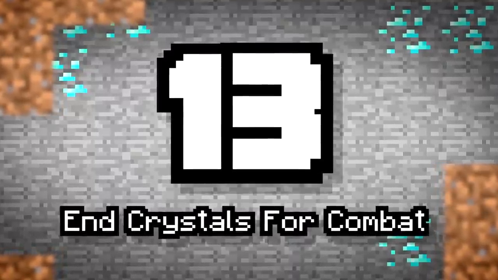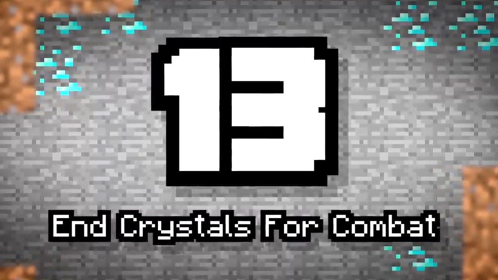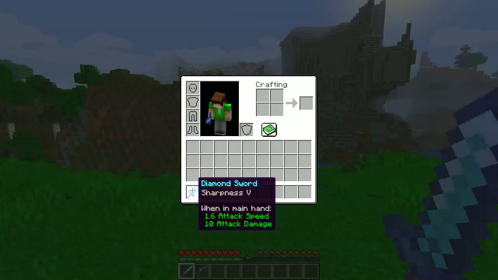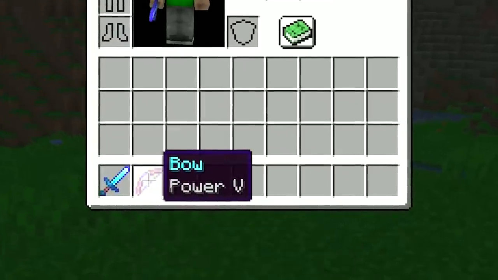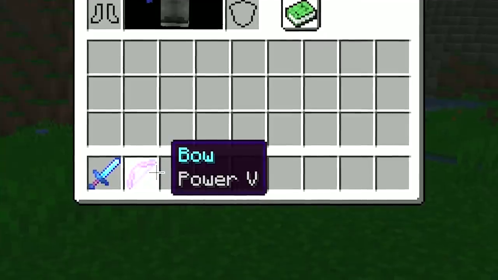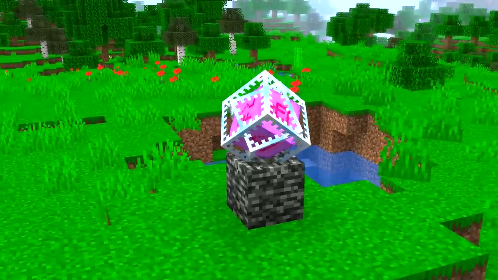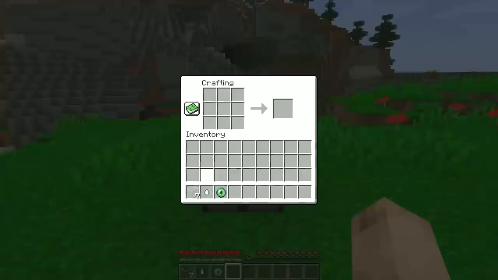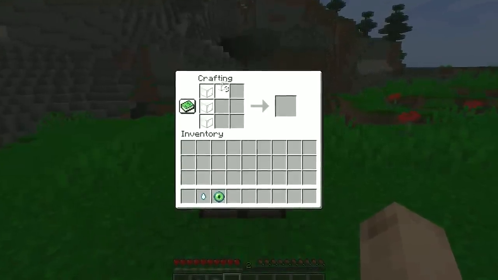Number 13. End Crystals for Combat. When it comes to the most powerful weapon for PvP, some might think it's a sharpness 5 sword, others might say it's a power 5 bow. However, in reality, the most powerful weapon is an end crystal. Pro players sometimes use end crystals for combat.